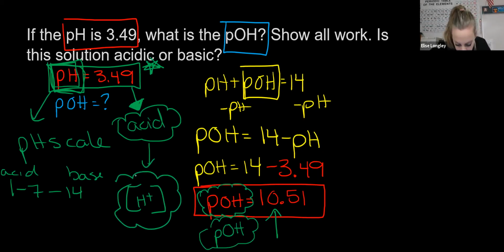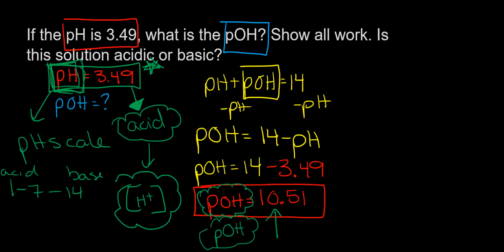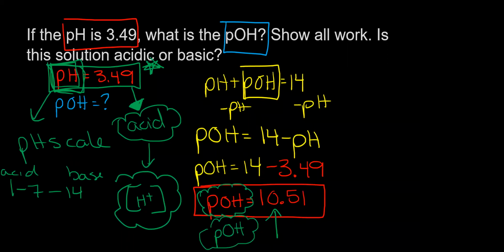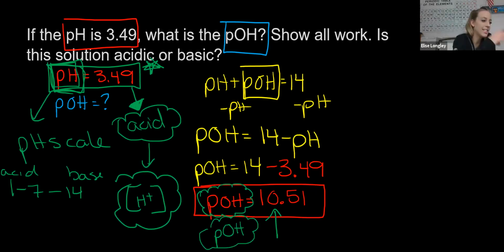Okay, so next up, Victoria, does that mean there are no hydroxide ions? No. What does that mean? What does acidic mean in terms of ion concentration? It just has more hydrogen atoms. Yeah, so what it means is this solution has more hydrogen ions than hydroxides. There are hydroxides, but if I paired every single one of them up with a hydrogen, there would still be hydrogen left over. And that's what makes it acidic. So just trying to make sure that we drive all those acid-base points home and review them constantly, okay?